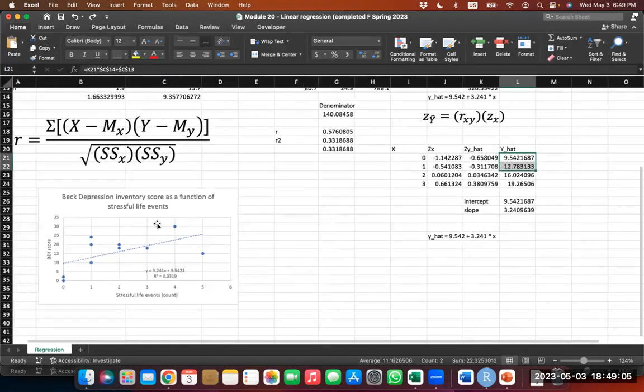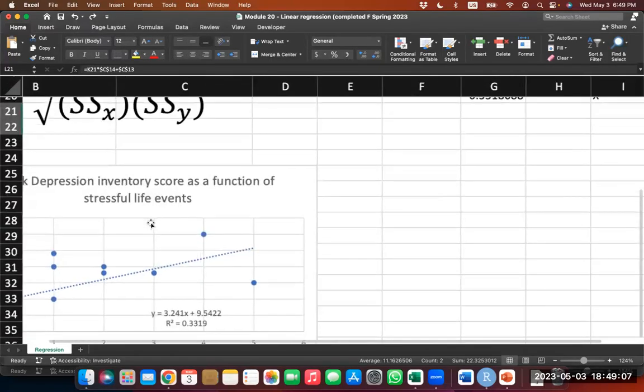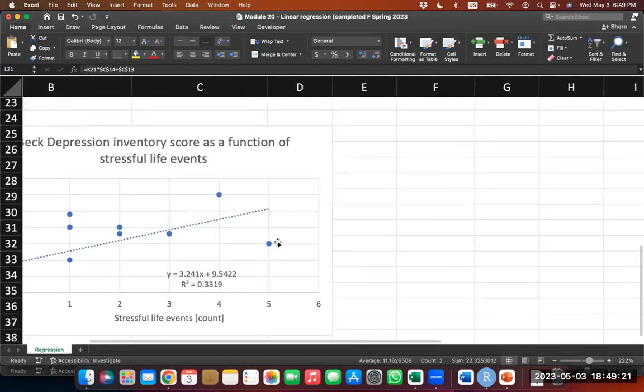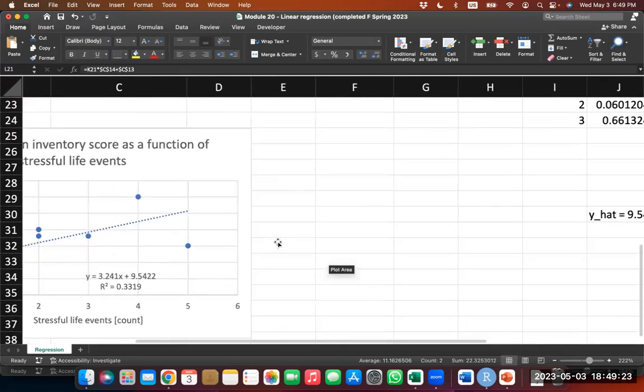For regression we discussed the example of the Beck depression score as a function of stressful life events, where we had a 9.5 predicted intercept and an increase of 3.241 with each stressful life event experienced.